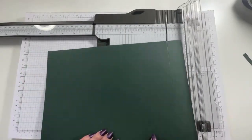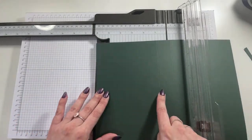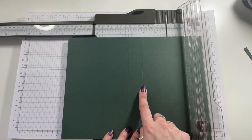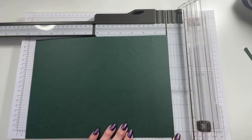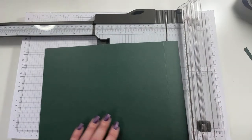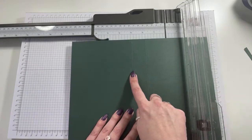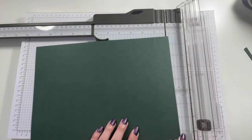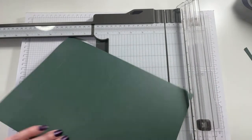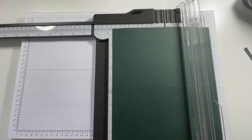So let me go again. If you're centimetres, you want to score at 3, 13, 16, 26 and cut it down at 29. If you're going to be doing it in inches, you want to do 1 inch, 5 inch, 6 inches, 10 inches, 11 inches finish. Okay? So back into centimetres, you now want to score.